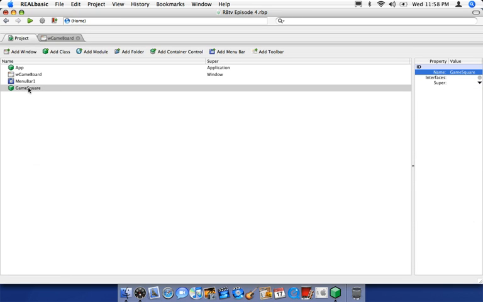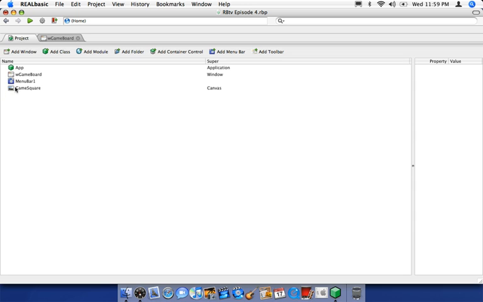So switch back to the project tab here, and if you notice the super field here, the super is basically the extends, what this class is going to be extending, and in our case we're going to want to set it to canvas. So if you just type in canvas and hit return. Now we could have set this to anything we wanted to, you know, pop-up menu, push button, static text, pretty much anything, but today's project we're just going to be doing canvas.